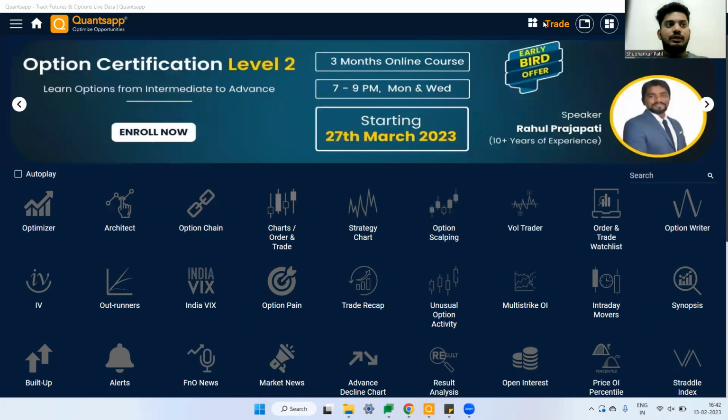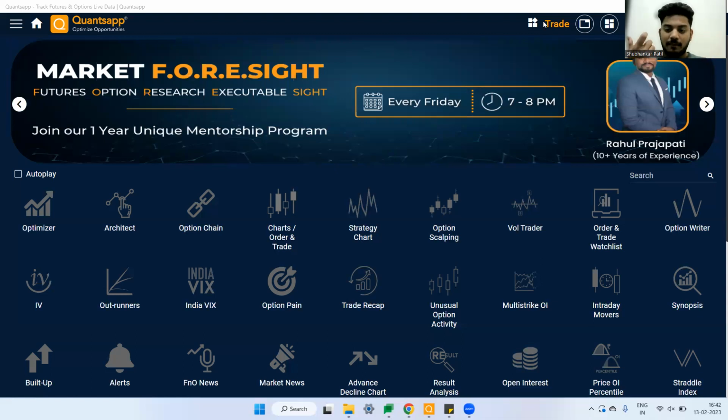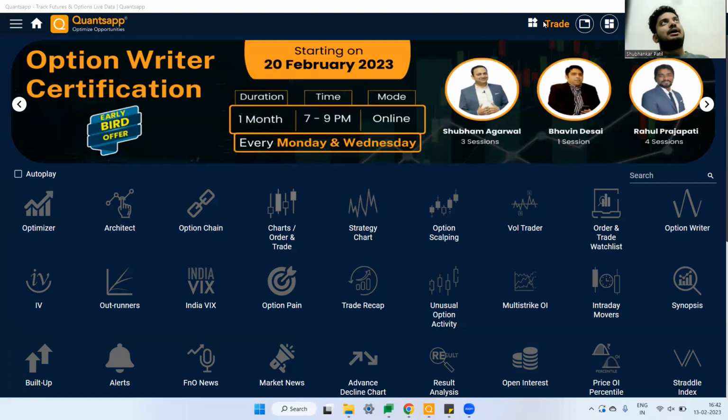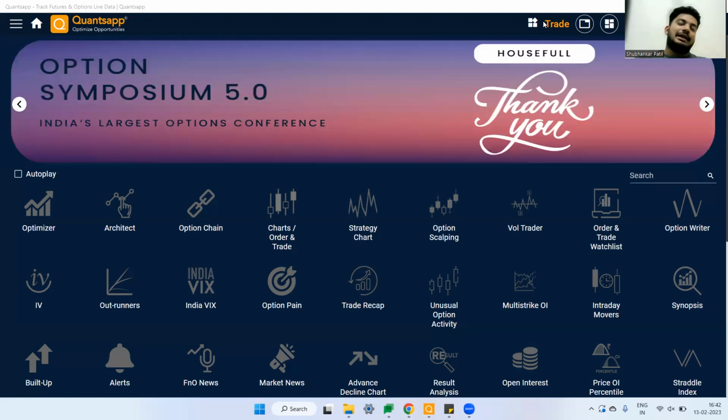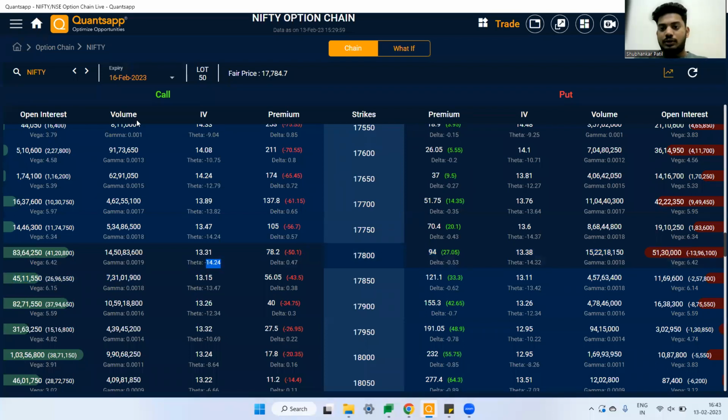Okay, so first thing is options, they are affected by theta. We all know what theta is. Every passing day some premium is going to decay. How much, that is shown to us by theta, but there are some nuances and characteristics of theta. The most important one: this is for the 16th February expiry, so this weekly expiry. The theta of the 17,800 strike price call option is 14.24, and theta for the 17,800 strike price put option is 14.32.